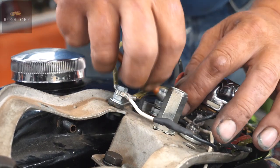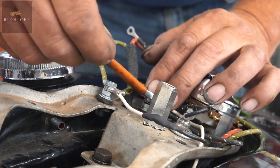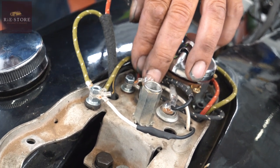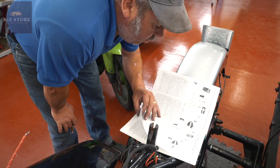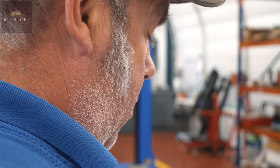I don't generally worry about tidying everything up and tucking it all away until I know it all works. Right, so red and white is your headlamp feed wire. So we'll probably have to swap page now, because see none of the headlamps are shown on this diagram. So there's your wiring for the headlamps.